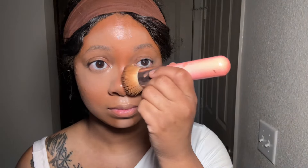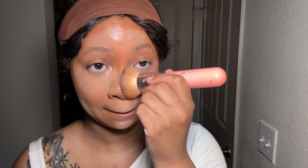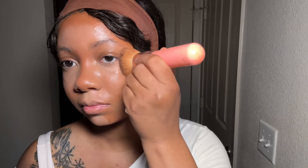I don't fully blend out my concealer right here because I want to set my face first. I used to not use setting spray because I was scared the liquid would melt my makeup, but I just didn't know how to use it. I want to get my hands on the One Size setting spray because I see it all over TikTok, but for now I'm using the e.l.f. Cosmetics Setting Spray, which is really good too. I spray a decent amount all over my face and you have to let it sit and dry before blending — that makes all the difference.